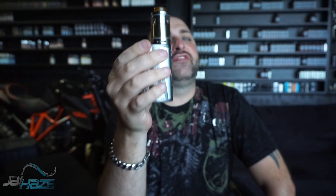That drip tip sucks and the bottom filling — come on. If the screws weren't in the bottom and it used an 810 grenadine drip tip, I would give this a 9 or 9.5. People always ask what my favorite RTA is — if you ask me what my favorite 30 millimeter RTA would be, it's this one. The tank itself is phenomenal, an amazing piece of artwork. I already ordered the Omec to compare side by side. Essentially they look exactly the same — the decks are the same — it's just the filling mechanism that's different. With the proprietary drip tip and the bottom fill, I'm going to give it an 8.